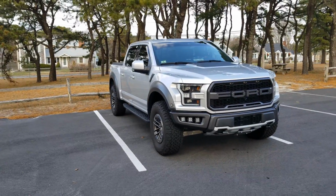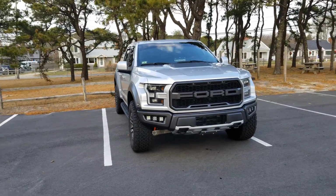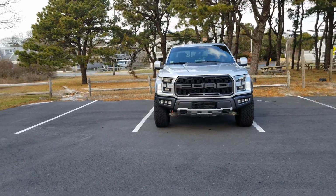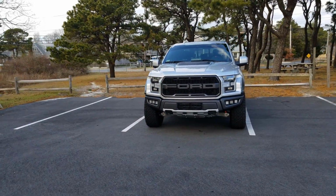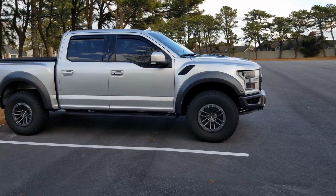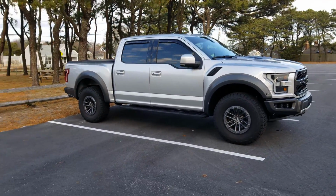So the idea of this video is to talk about the 5 secret features that most people that own a Raptor F-150 or Super Duty or even the Expedition aren't aware of, that you can unlock using a secret tool known as Forscan. I guess before I can go into the list of the 5 secret features, it's probably important to explain what Forscan is for those of you who don't know.